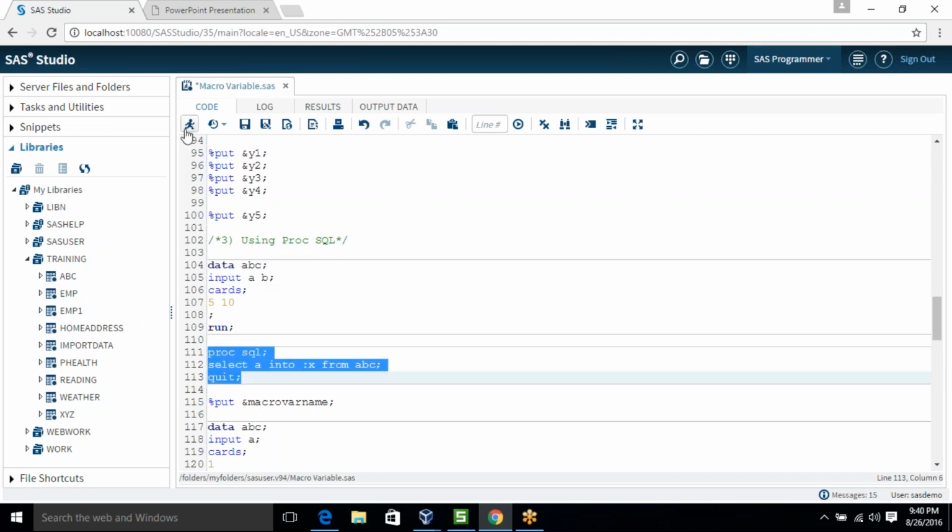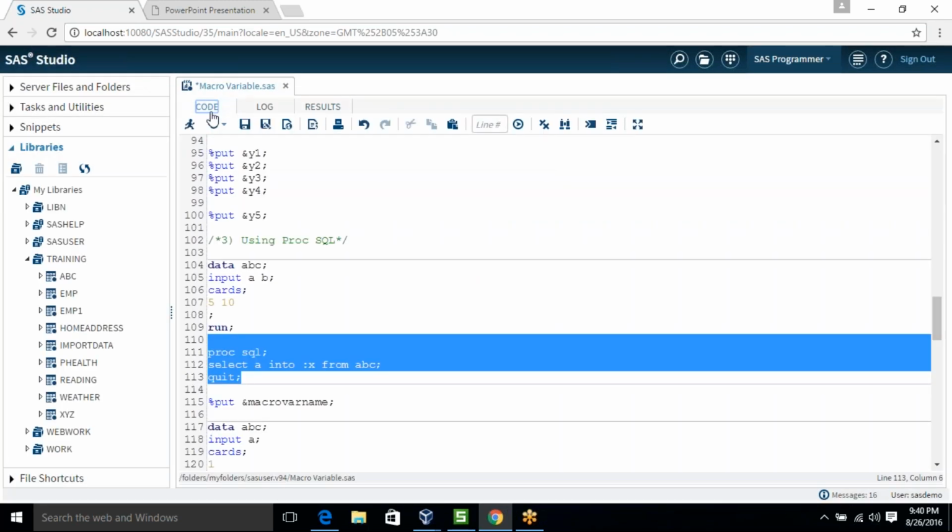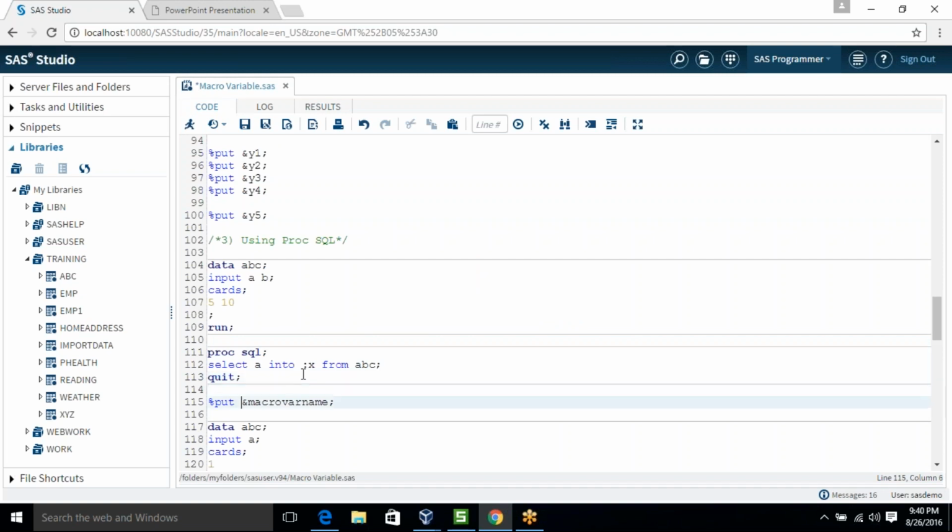So when you run this one, it will just show you the code, but you will check this value. I told you that you have to use the ampersand and then your macro variable name.